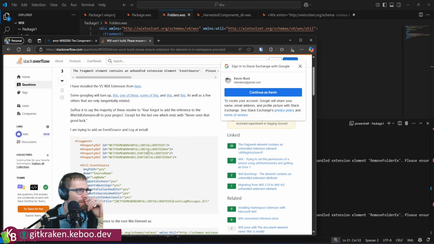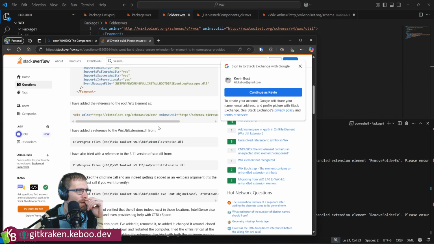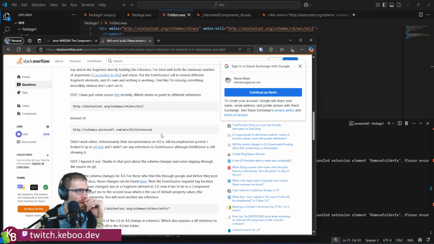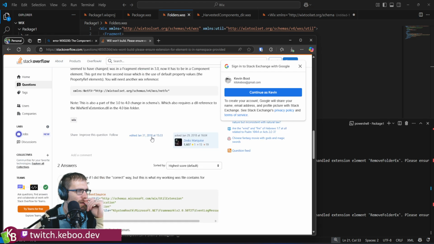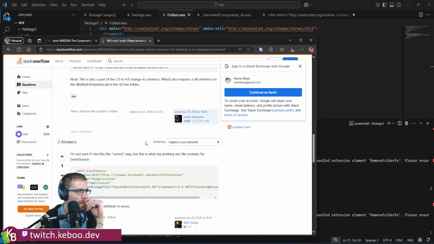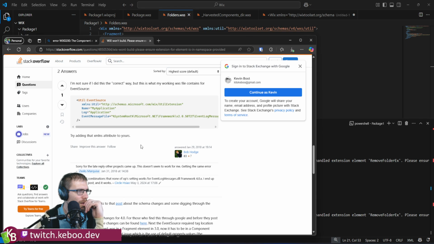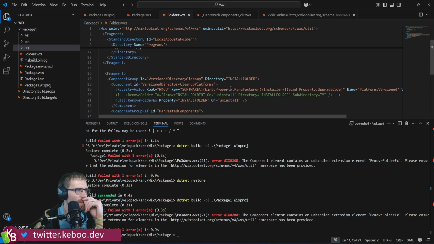I've added the reference to utils. Yeah, his is a little different, but I get that. XML namespace, which I have. Did I miss casing or something?